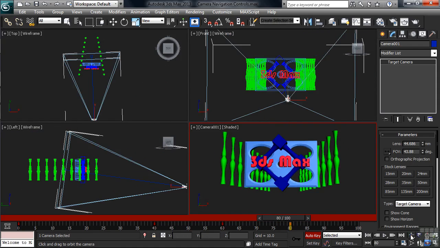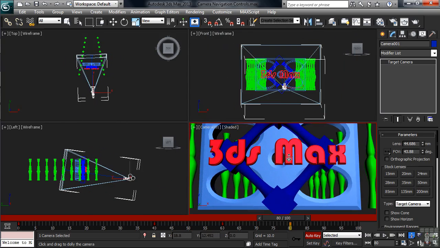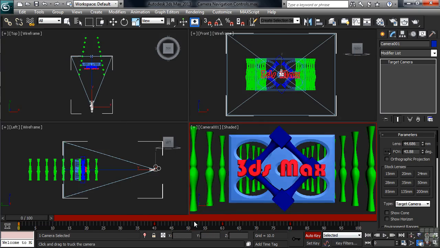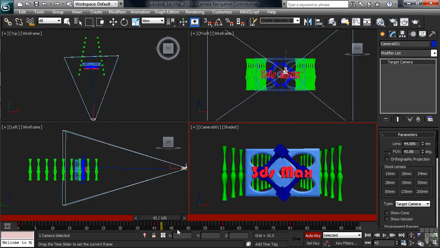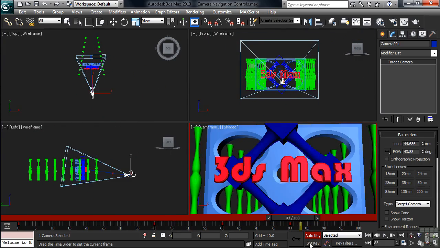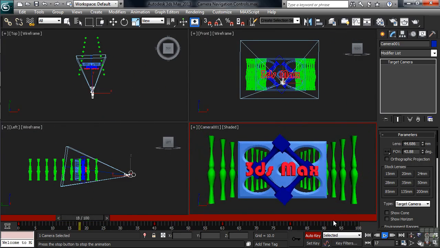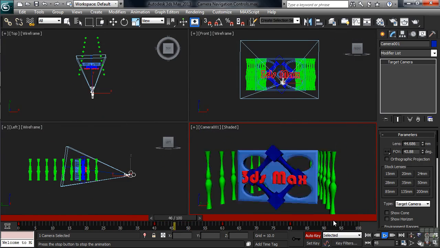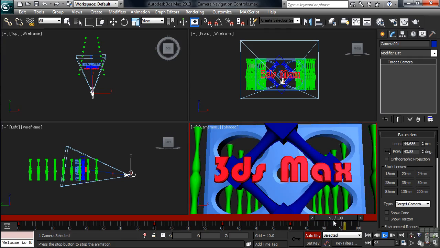Then I'll field of view. I'll then truck just a tad to center the text within the screen. If we now scrub the timeline, we'll see the results of what we've done. Okay, there you go, Max's camera navigation commands. Very important tools, so make sure to take advantage of them when next working with a camera.